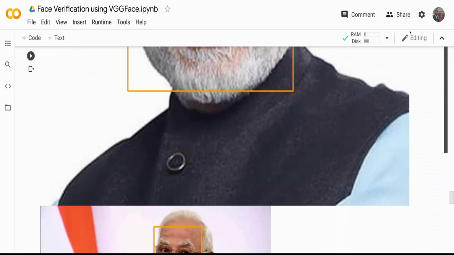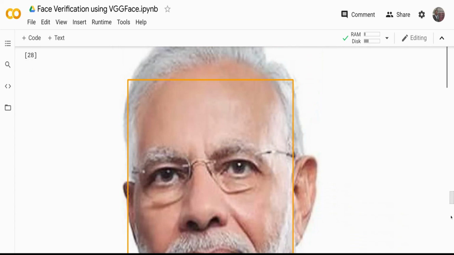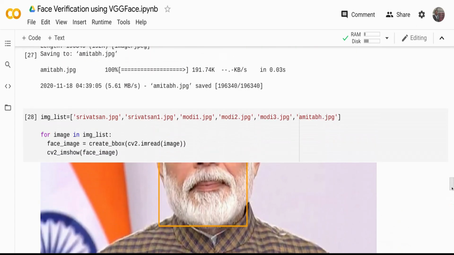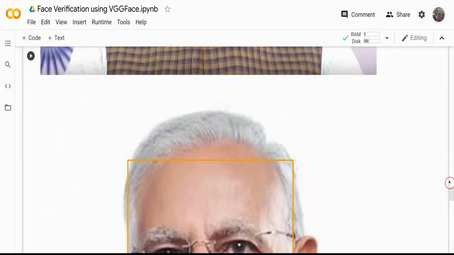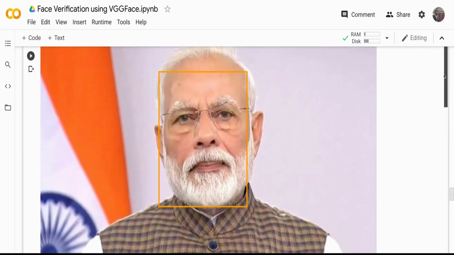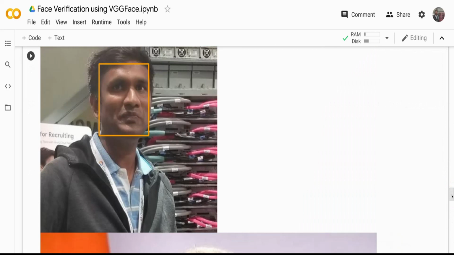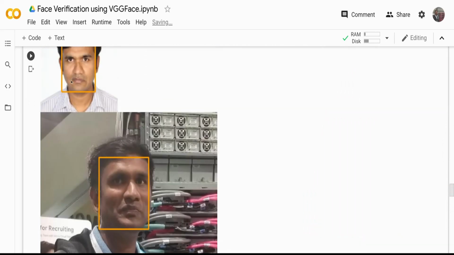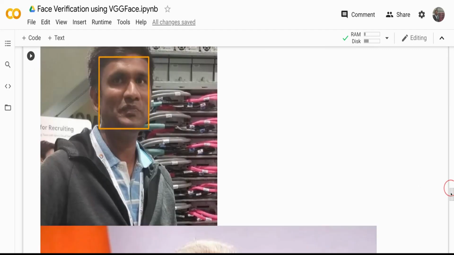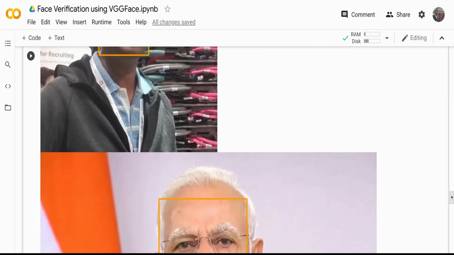So now let me go on the top. So this is Modi's face. And similarly, if I go further on the top, just a minute, yeah, so this is my image. This is one of the images that I downloaded of mine. There is one face and there is the second one. If you see, both are not similar, both are different faces altogether, right? One is looking at the camera, second is slanting slightly, not completely away from the camera.